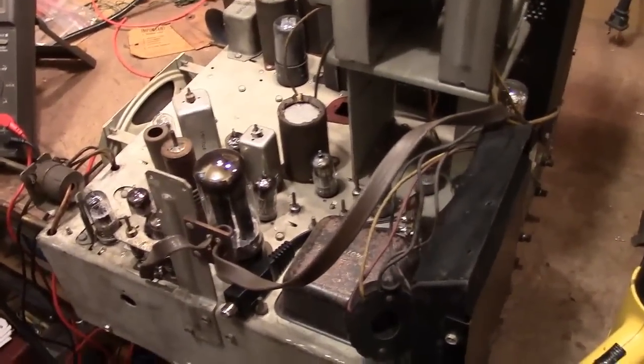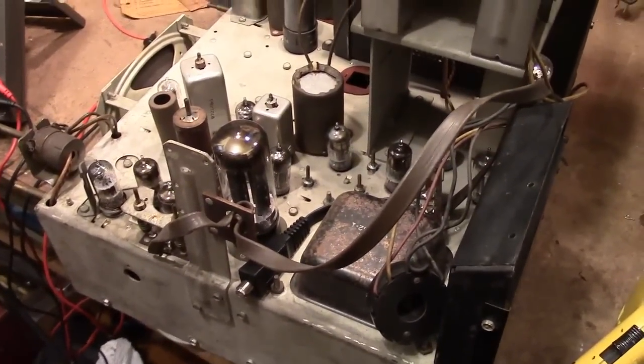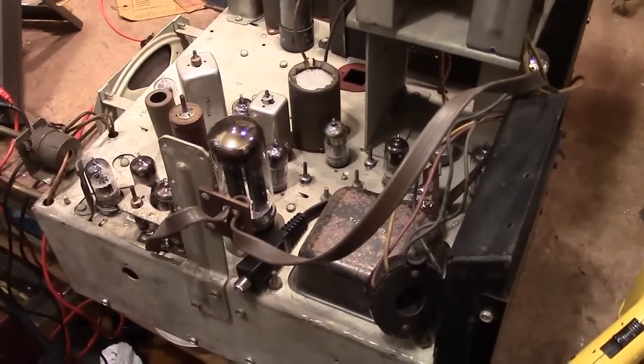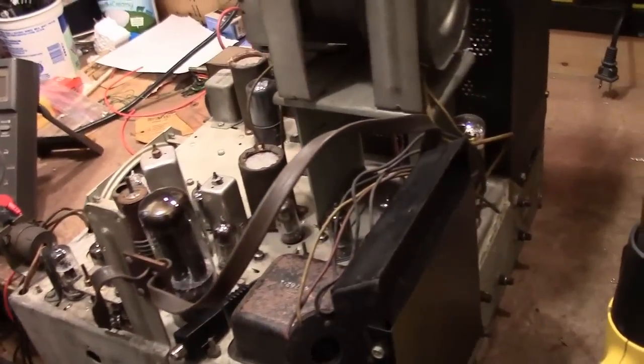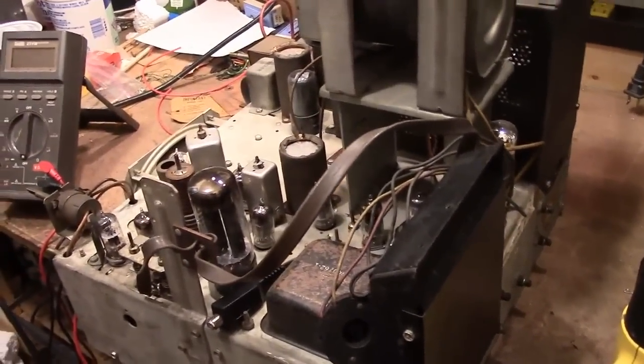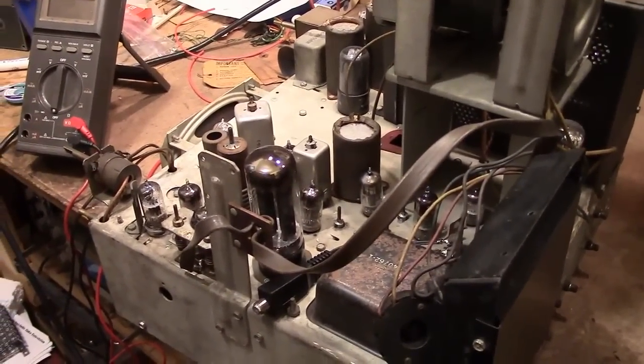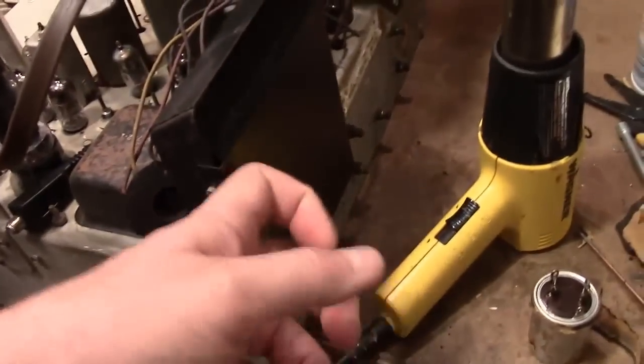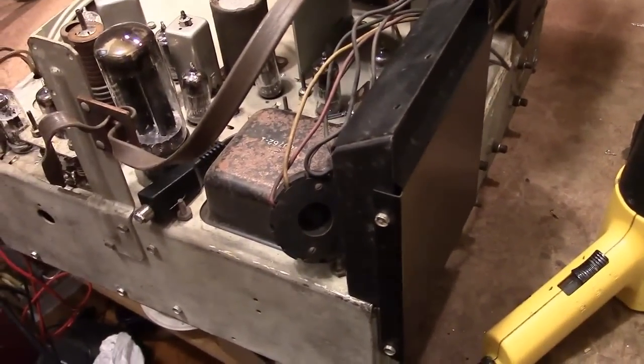Now this one I got from a video camera member who had done work on it, but I don't think he got it completely working. So I'm going to take a whack at it. I really don't know the details of how far he got with things, but it certainly did a full recap. I'll show you underneath, and he had to replace some of the power resistors in here.